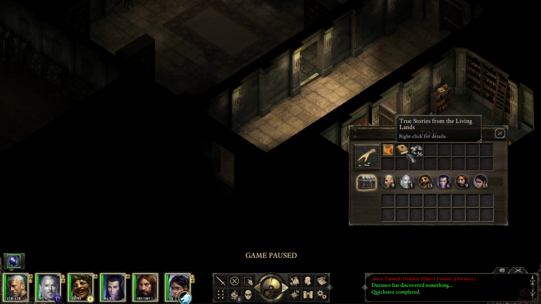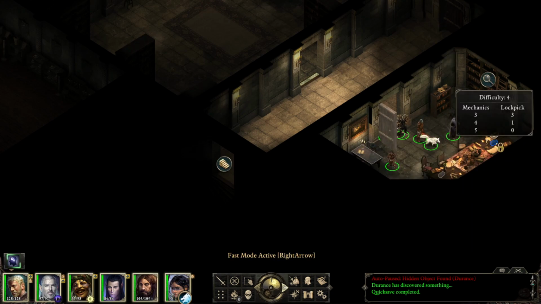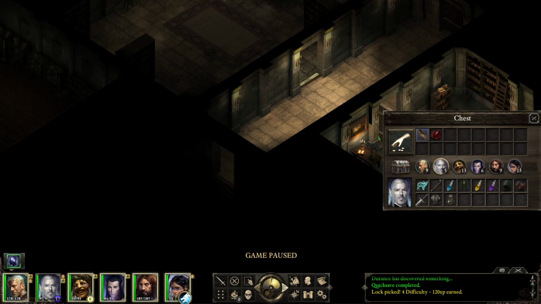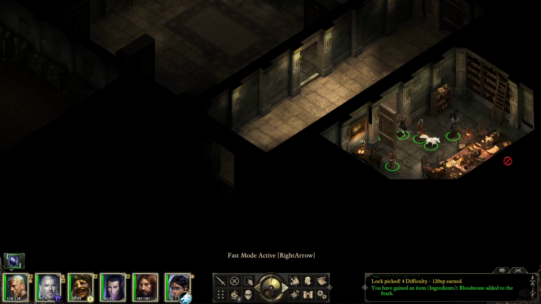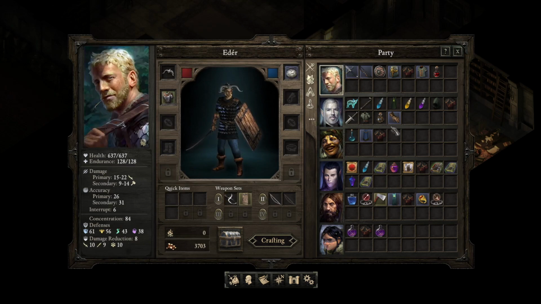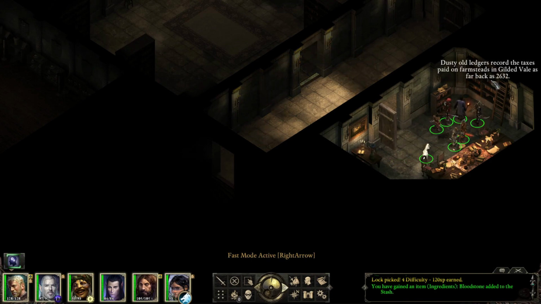True Stories from the Living Lands. I don't think we've read that one yet. A simple test. That's settled. Ooh, Healing Hands. Minor spellbind. Restore late endurance. Don't think Gaither has gloves. He does. Or up dexterity, so I don't want that one. Maybe I'll give that one to a deer then. Dusty old ledgers record the taxes paid on farmsteads in Gilded Vale as far back as 2063. Right now it is 2823. Wow. It's like 160 years.